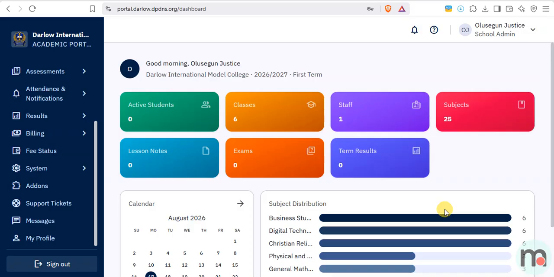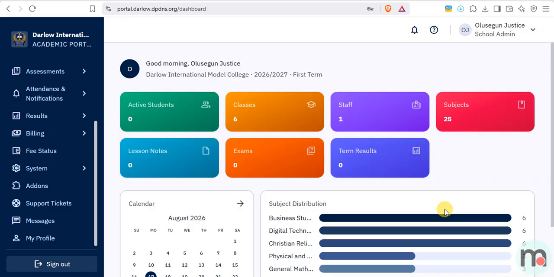If you are yet to see our videos or know what Marksheet is, you can watch our previous video where we discussed about Marksheet, and how to onboard your school yourself. You don't need to pay anyone to do that, and you don't even need to be computer literate to do that. You can onboard yourself. We've discussed how you can set up your school, but today we're going to discuss something else.